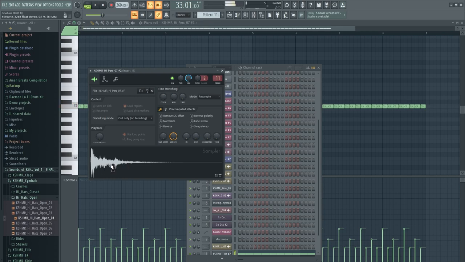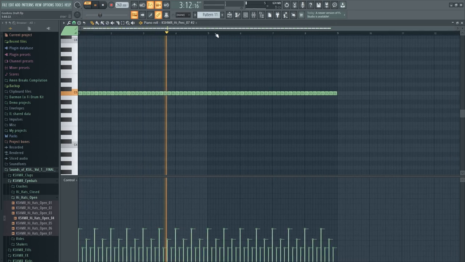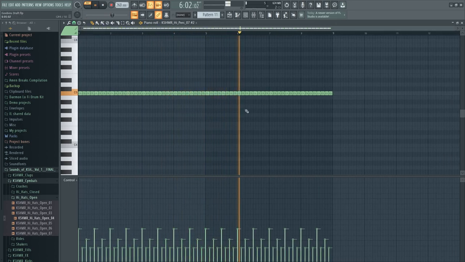So I took this and then I really played with the velocity. So it's like hard, soft, medium, soft, hard, soft, medium, soft, over and over again. So it sounds like this. You hear that? Isn't that so fun? Not really. It's just kind of hitting sticks, but I think it's really fun. Just let me have this.